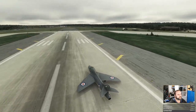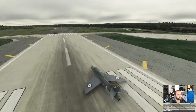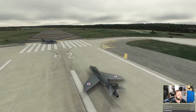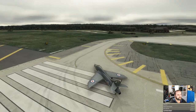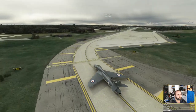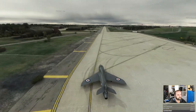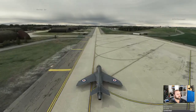We're going to go for a run down and taxi over here to the right and past all the F-15s. I want to check out how well this base looks at the moment. I think I still have a mod for this. Somebody made one and gave it to me. Which means I have the, what were they called? 45th Air Group or 145th? Where all the F-15s are at Lakenheath.